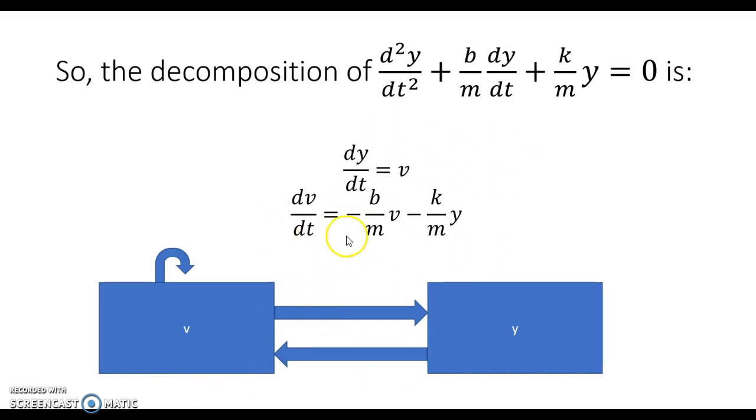So what we have here is this is a completely coupled system. As long as these arrows point from one system to the other and from the other system back to the first, then they both depend on each other.